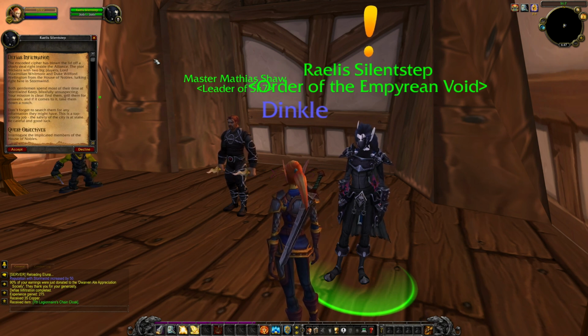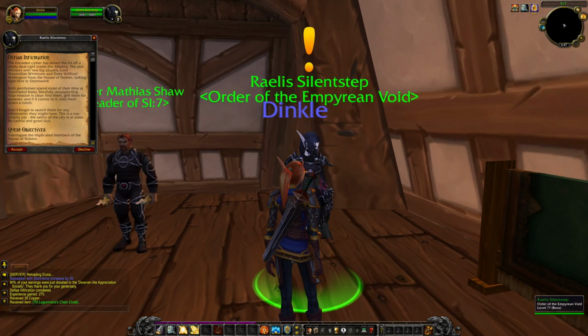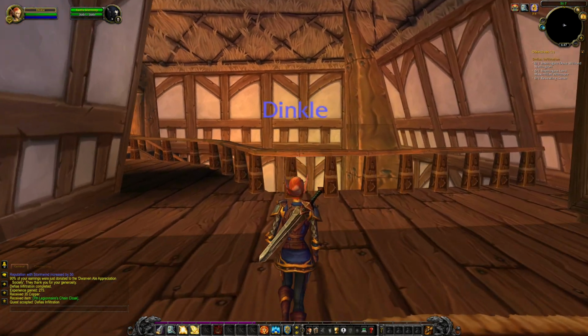So basically the cipher has revealed that there's some nobles involved in the scheme to do whatever it is that they want to do here in the city. Basically, there's these 2 nobles that we have to go talk to at Stormwind Keep.